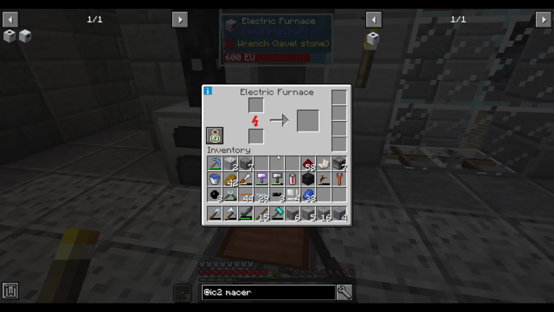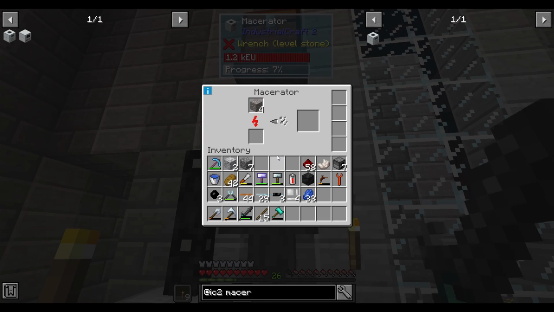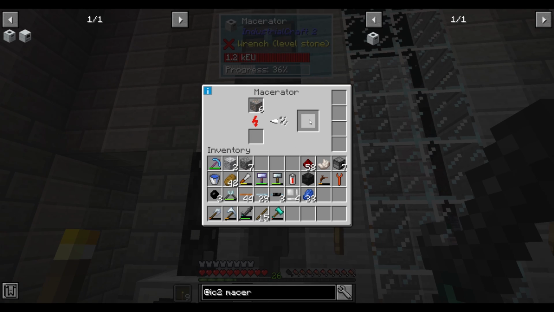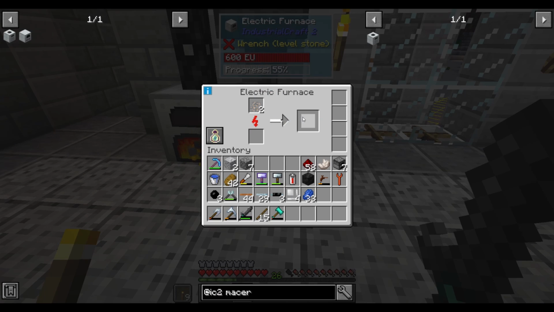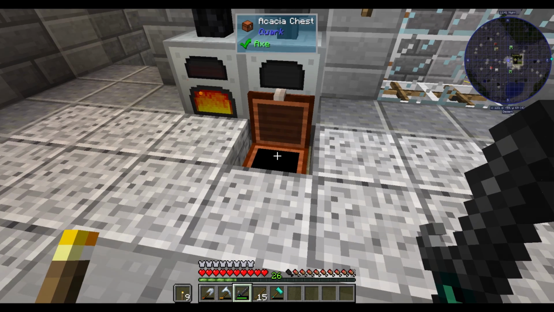So this thing's full of power. This has got power. This has got power. So we should be able to throw all that in there. That's going to macerate it. This is going to take some time right now. Definitely early game stuff. Anyways, that goes there. That goes there. We got our 2 out of it. Boom. 4 doubling done easy.